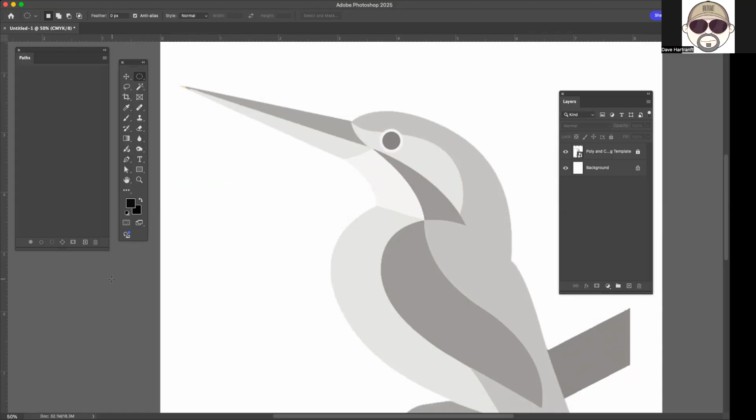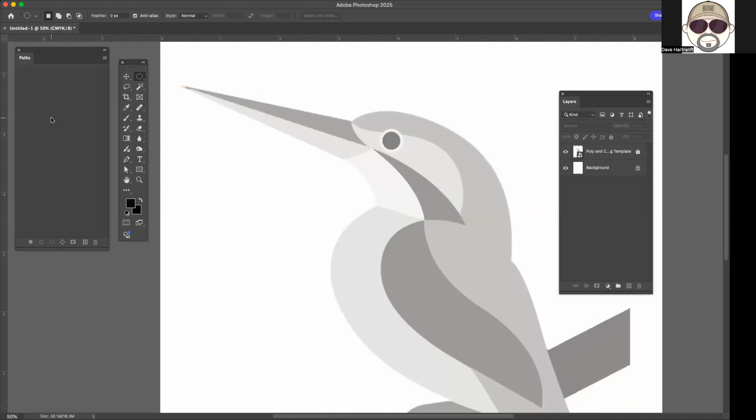They're not vector because they're not really creating an image; you're creating a path, but you're plotting points and making shapes with the pen tool to create a path. And our paths will all show up over here in our paths layer, as we know.